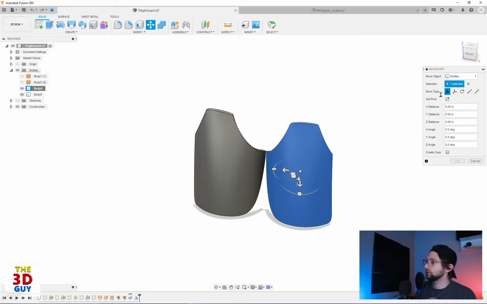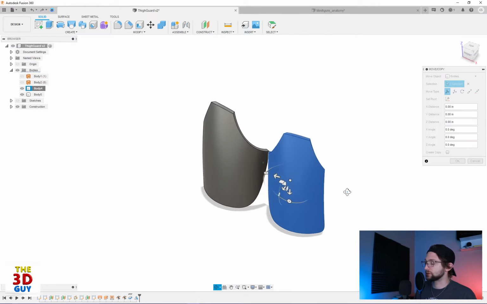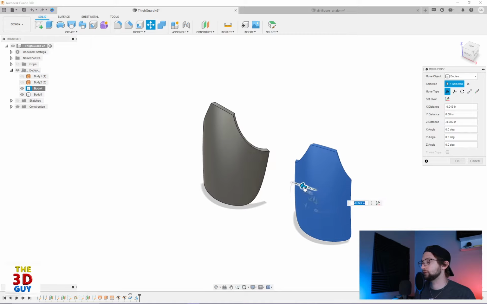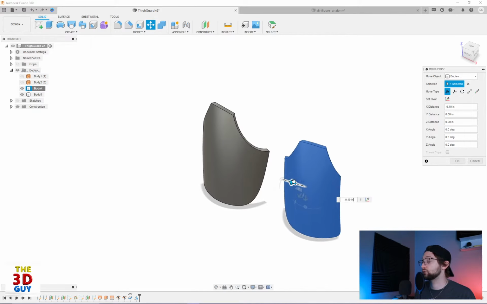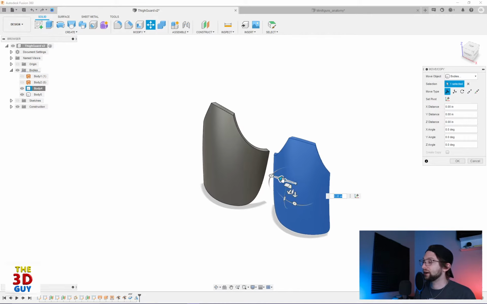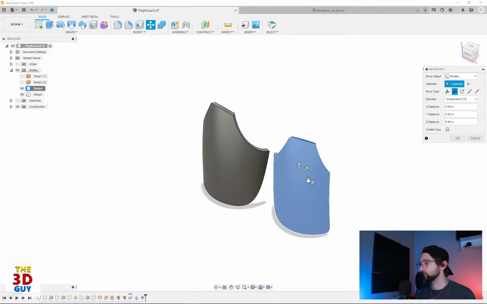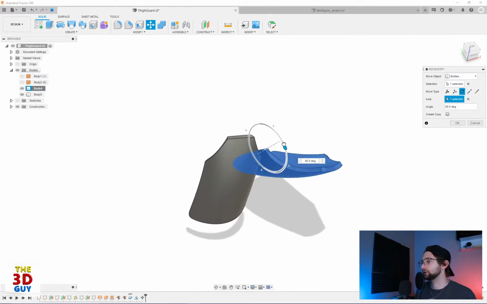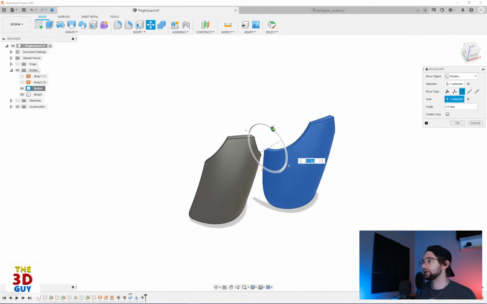This current one, free move, gives you all sorts of different options. It gives you most of the options in which you can select a plane and move it around the plane. You can transform, sorry, on an arrow, as well as you can rotate. You also do have a translate, not transform, sorry, translate. We have all the three arrows in the X, Y, Z. You have rotate. With rotate, it's going to prompt you to select an axis. So let's just say that line right there. And now we can rotate the part around the axis.